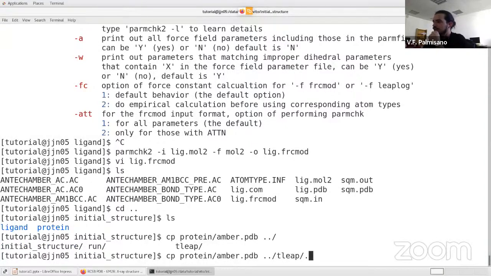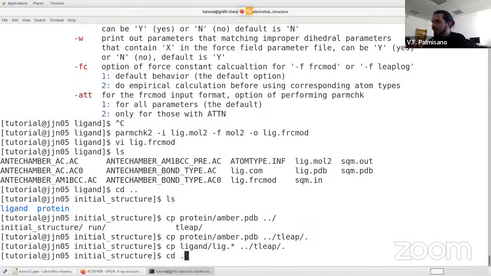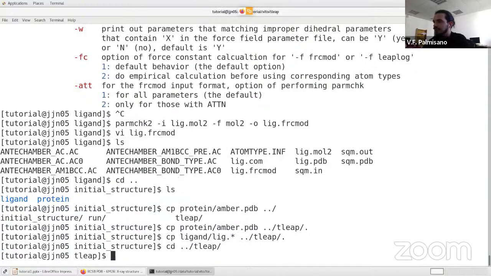I will tell you in a moment what tleap is, because it's a weird name and I never talked about it. Now we copy the ligand files, all the lig files, into tleap again.